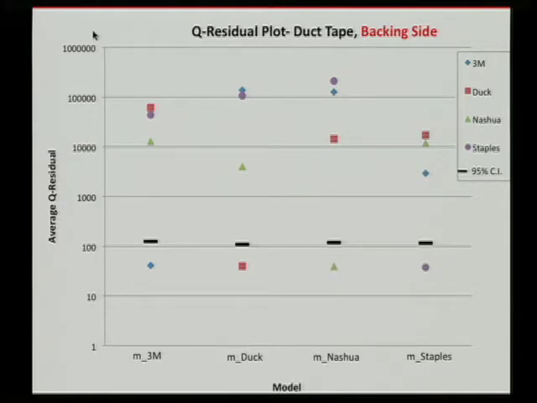We create a model from the 3M data, so you would expect that the 3M data would fit the model that has been created specifically from the 3M data itself. Points that lie above the line are distinguishable to 95% confidence from that model. If we go through in each case, we can say that to 95% confidence, all of the tape brands are distinguishable from one another.